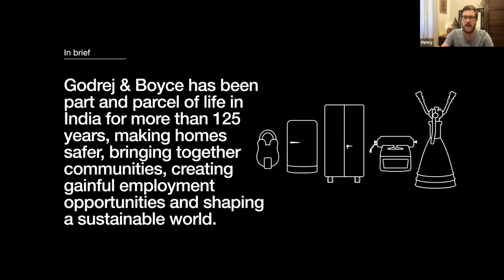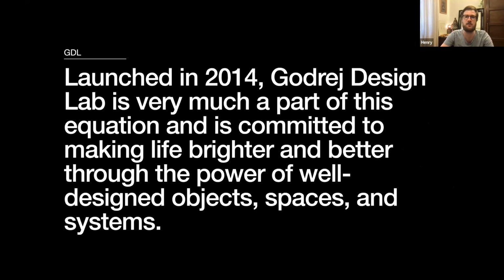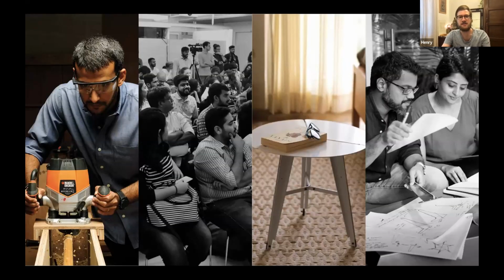Since 2014, we've had the Godrej Design Lab, which is all about how we can reach out to designers across India and actually the world, and have great conversations about how we make products, how we make life wonderful through well-designed objects, spaces and systems. We've had competitions, talks, fellowships with designers, exhibitions over the last few years.